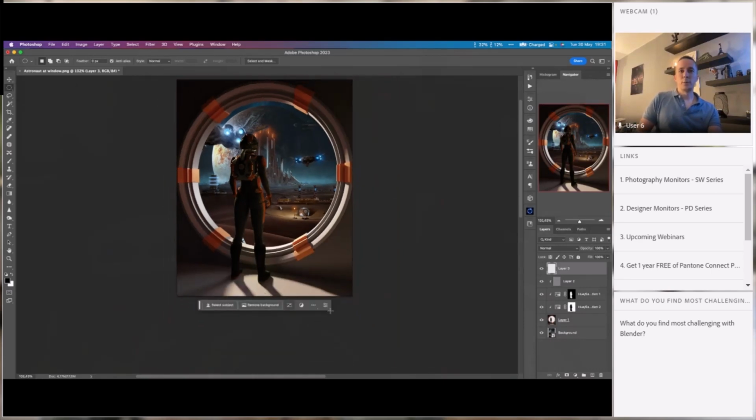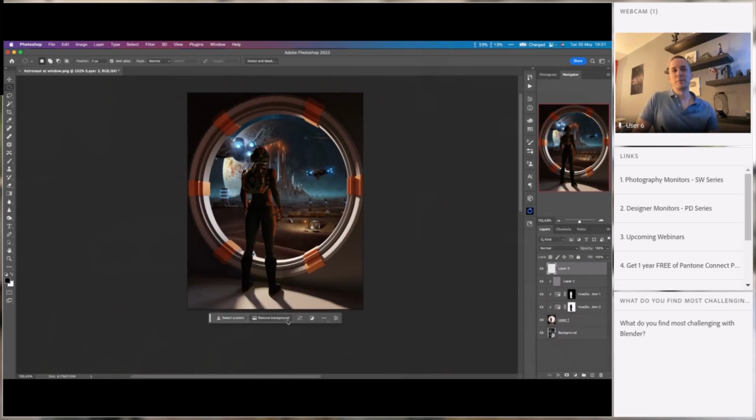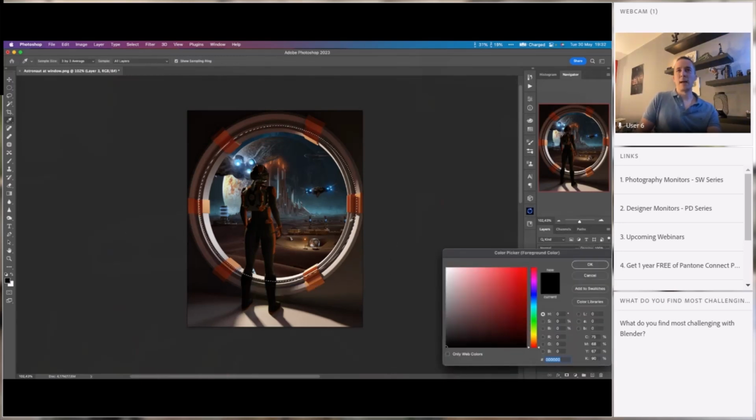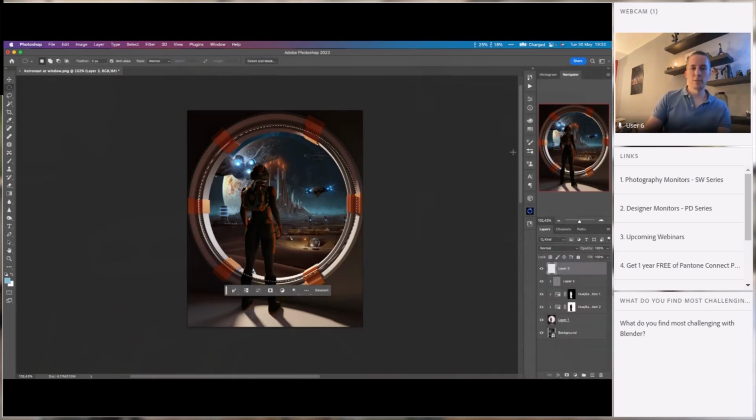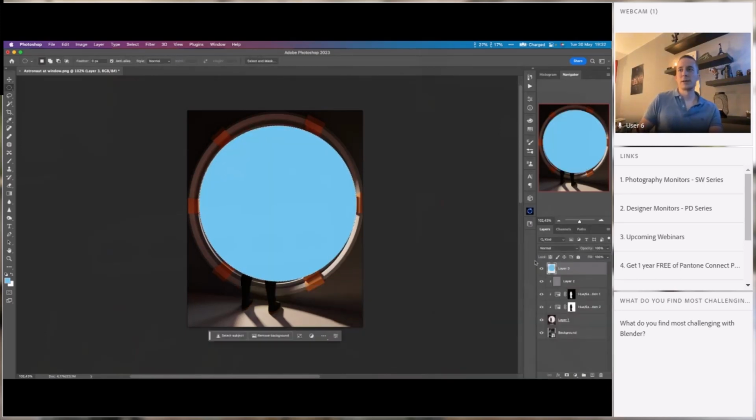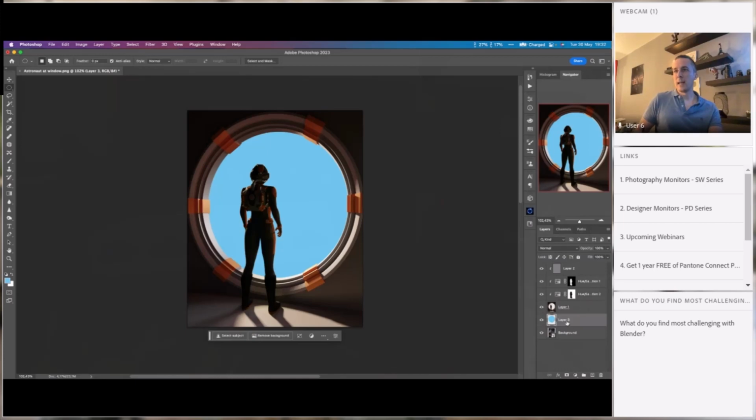And if you're wondering, this is the newest version of Photoshop 24.5, and there are a lot of cool tools added here. You can check out, I also have a video on this new update. So I want to go with this like that and fill it with some kind of bluish tone, some bright bluish tone. Maybe this is too much, but I will see. So let's fill it. Also here I can fill it like fill color, see, and choose a color like that. Also there is a shortcut, but I like to use keyboard shortcuts. And put this behind and name this window.